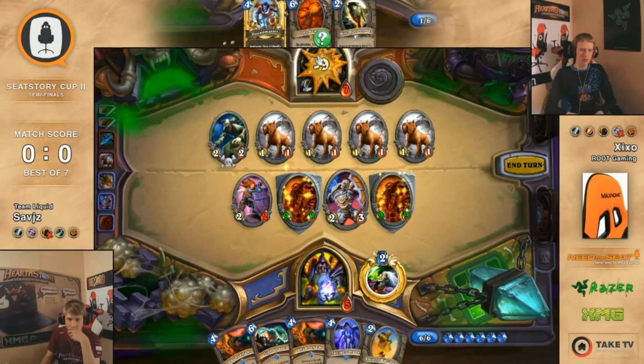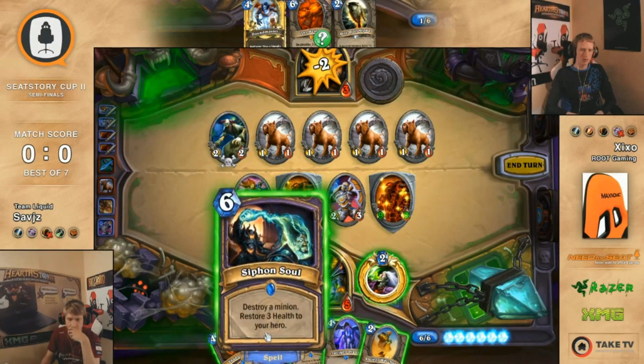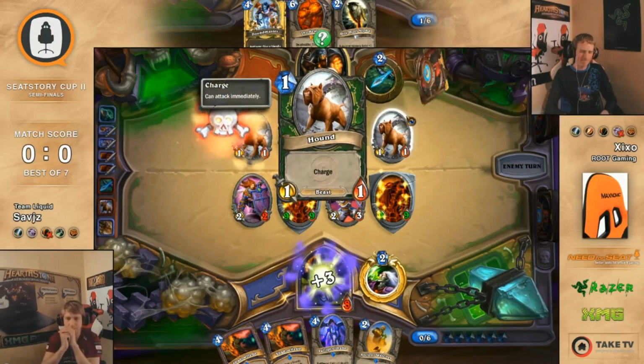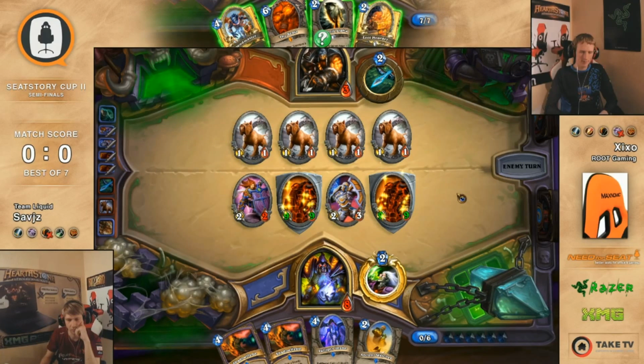Or, well, you can't really ignore the board, I think, at this point. Or you have to, yeah, Siphon Soul might seem like a better choice. I agree. Yeah, that was clearly a better choice. Your opponent didn't have Hunter's Mark or anything to deal with it. Okay. This trap shouldn't stop you.